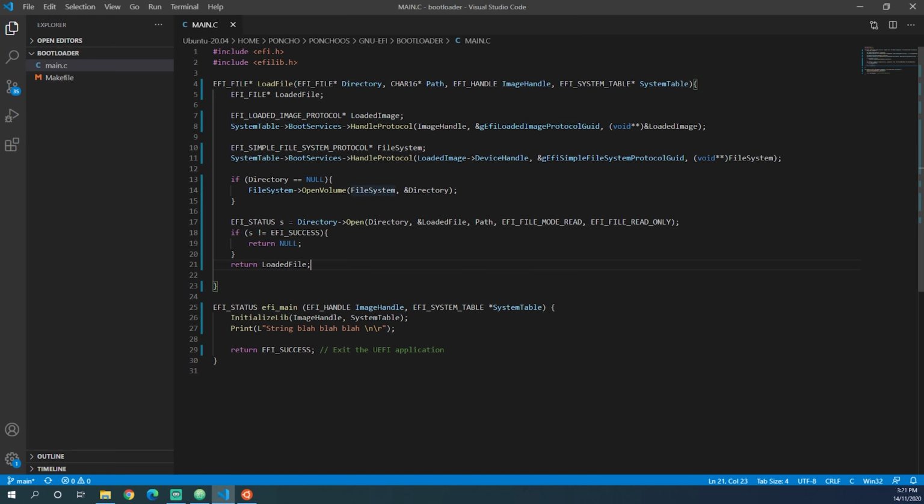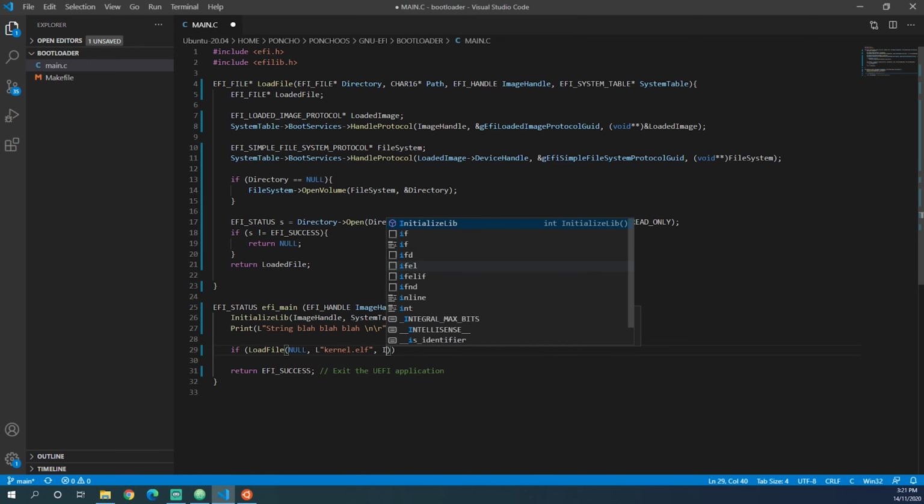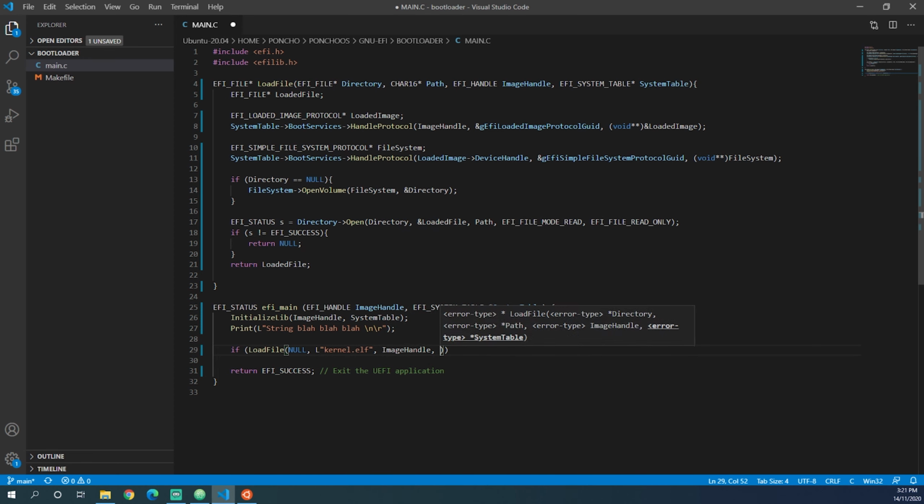Alright, now we can just check if this load file is working by doing if load file null, because we want the base directory, the root directory of our file system. Now we need the path, which is a long char, and we'll call it kernel.elf. Now we just need to give it the image handle and the system table.